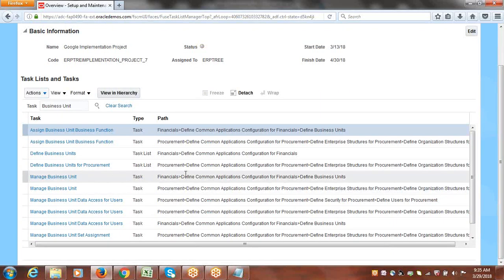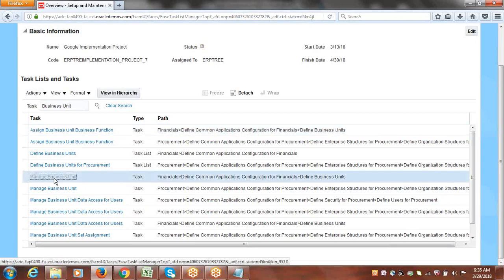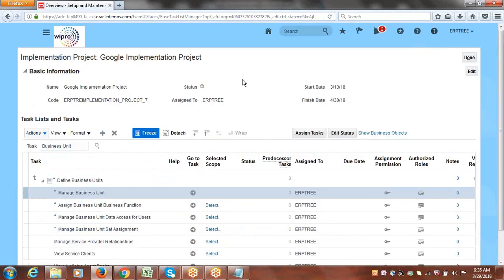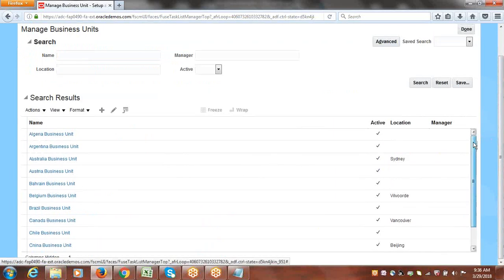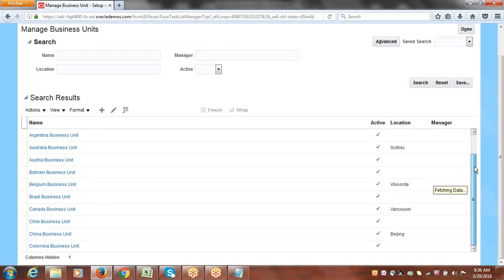It's under financials, so just click on that. The task name is manage business unit. Just click on that, and here we have a go to task icon. Against manage business unit, click on this icon. You can see there are many business units already created in this environment. These are all business units.